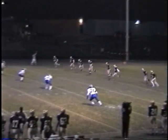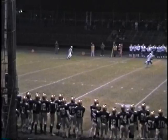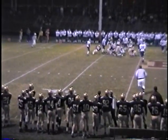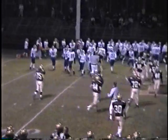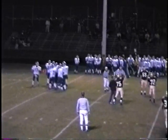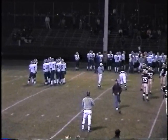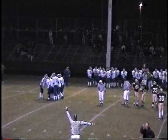Well, here's Jackson now from the 20-yard line. Line drive kick, and it will be fielded by Grease at the 21. 25, 30, 35, 40, and down at the 42. Coverage by that kickoff team. We end up with number 46, Reed Motter, in on the tackle. He's played very well in special teams this season. Well, it was spotted with the 41-yard line.